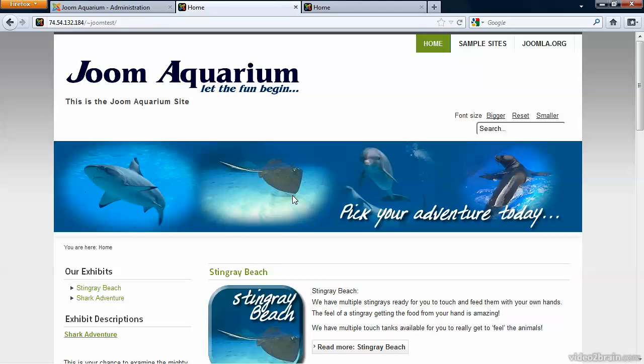When you're working with different templates, you also have to keep in mind that different templates may have different positions. Since we just switched from the Bees 2 template to the Bees 5 template, the position numbers were the same. So the things we had on the left are still there, and the things in the middle are still there. Keep in mind, when you put in new templates, you may end up with different position numbers, so you'll have to adjust that.